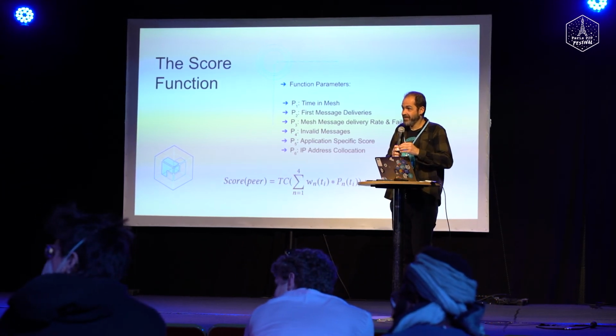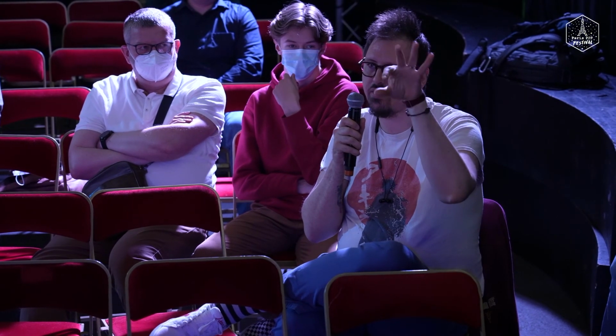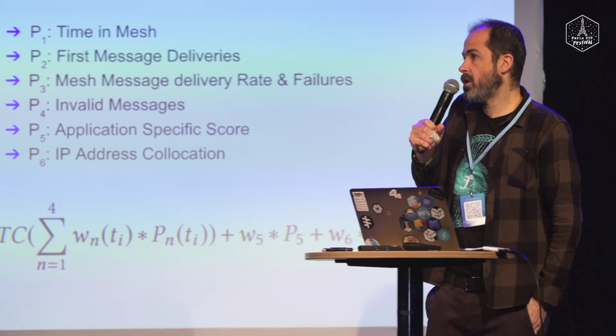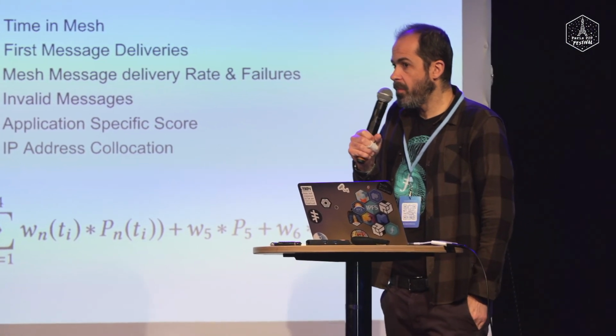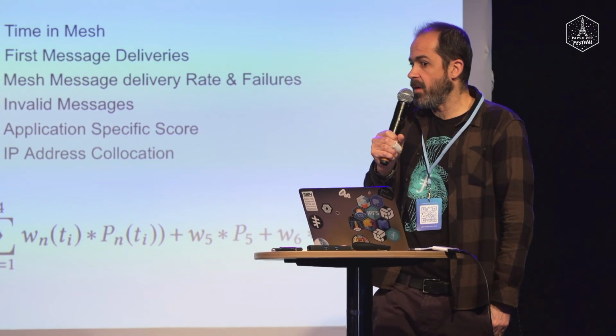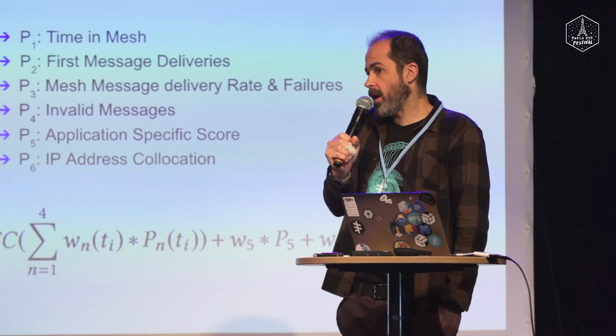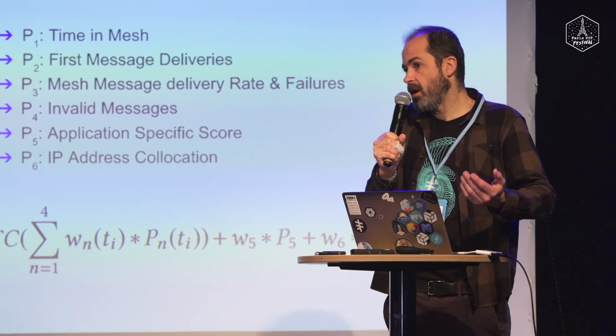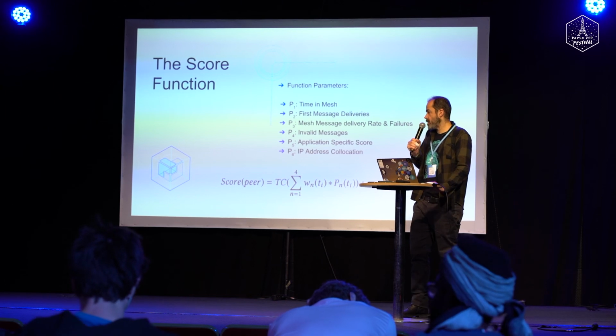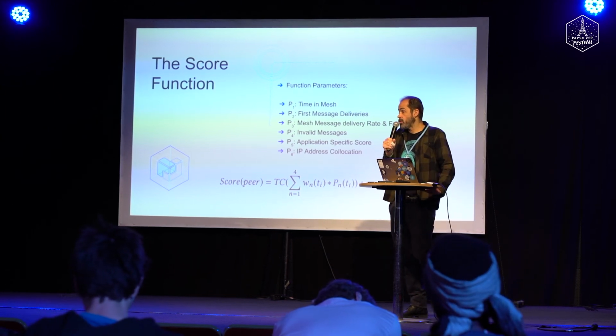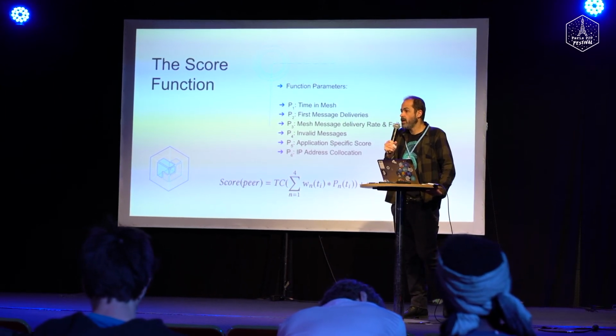Okay, I have two questions. First, does the topology of the network, because you're pruning and grafting, stabilize at some point, or does it change all the time? No, I mean it should generally be stable unless there are events that would trigger pruning and then subsequent grafting. I wouldn't expect this to change too drastically unless there is an attack.